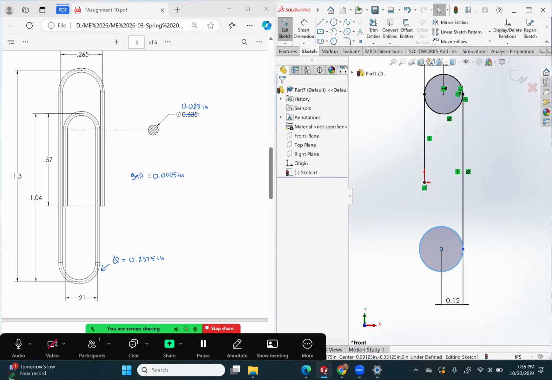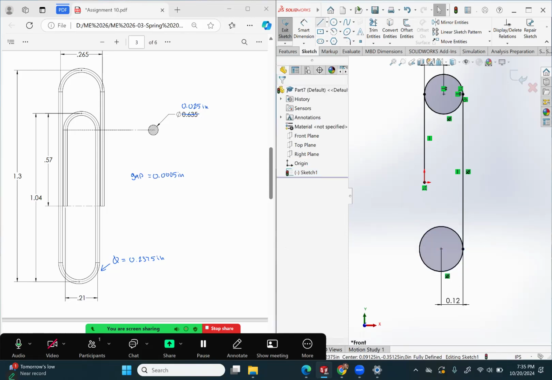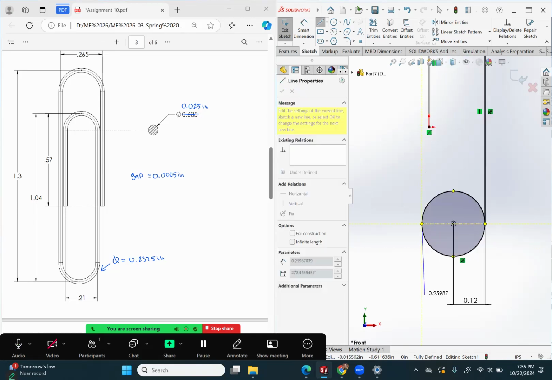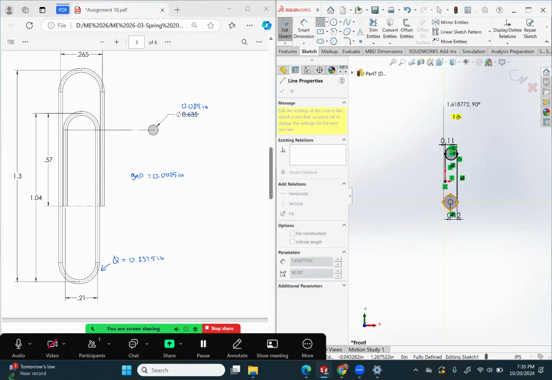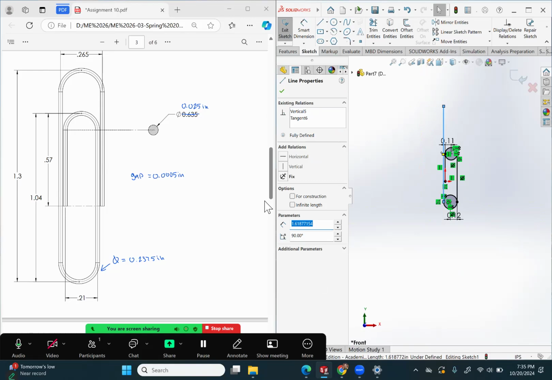Okay, let me also fix this just in case. And let me start from this quadrant, so this left quadrant, and go upwards. To find the distance for this line, the math will be the overall, so 1.3 minus a radius here for this bottom arc and also a radius for the top arc.